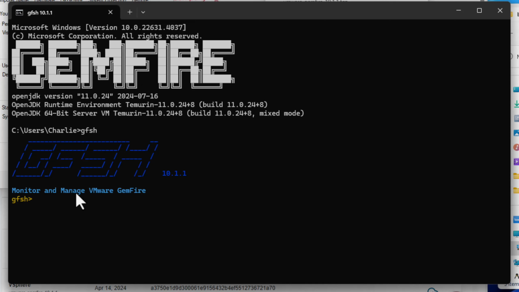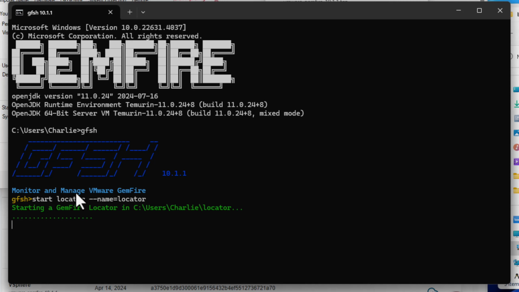So the first thing we want to do, let's set up a GemFire cluster. Why not? Start locator, and let's give it a name of locator. Now, if I didn't give it a name, GemFire will just randomly pick a name. We do this for some of the monitoring things in the background, just to make it pretty. Otherwise, it would be an IP, a bunch of numbers and GUIDs and stuff.